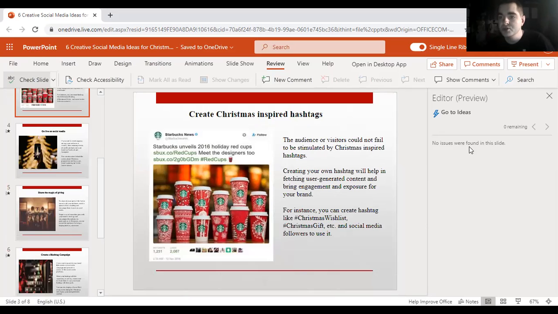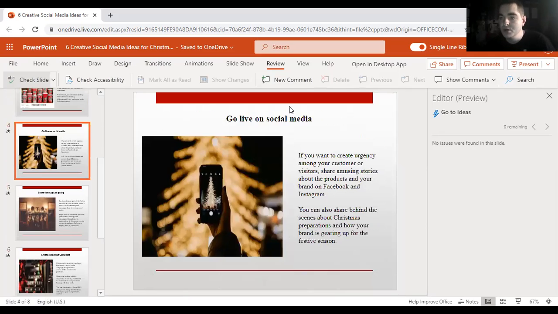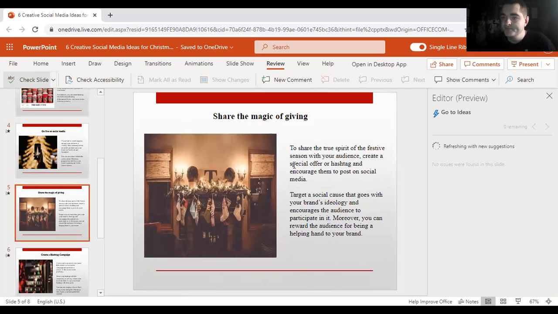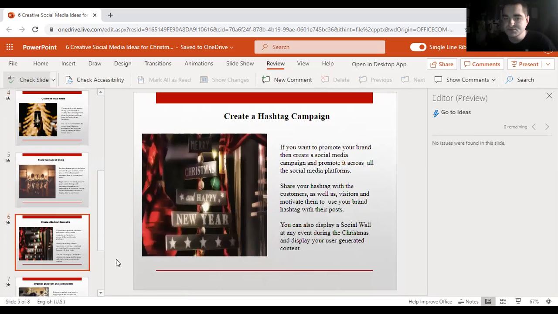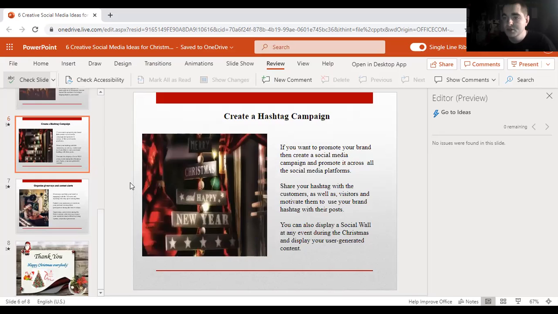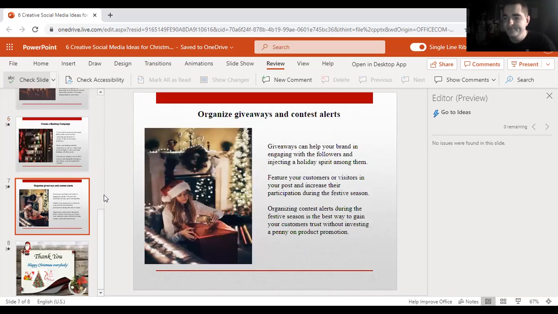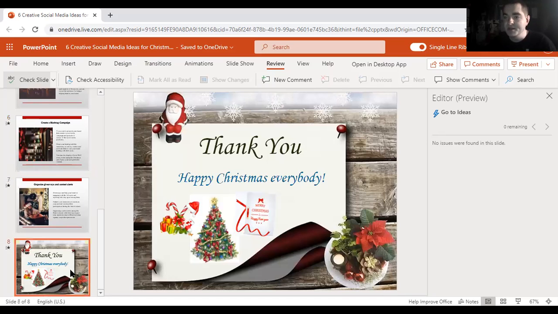No issues on this slide. Go live on social media, no issues on this slide. Share the magic of giving, no issues. Great hashtag campaign, no issues. Organize the giveaways and contest alerts, no issues on this slide. And the thank you, Merry Christmas, everybody slide, no issues. So that's it for today.